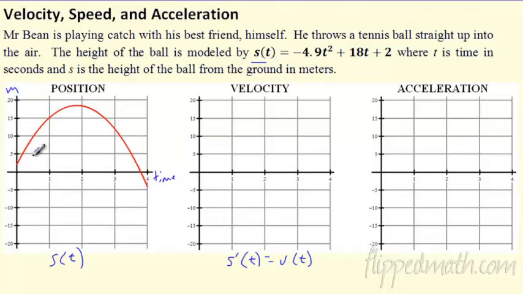This is kind of crazy. What is the velocity of this ball? So if he throws this ball up, what kind of velocity does it have? Well, it actually has a what? He threw it with a positive velocity. What's going on right here? I think this is the easiest one to see.